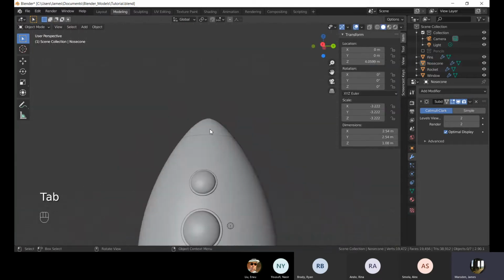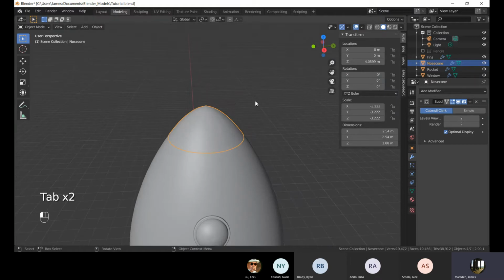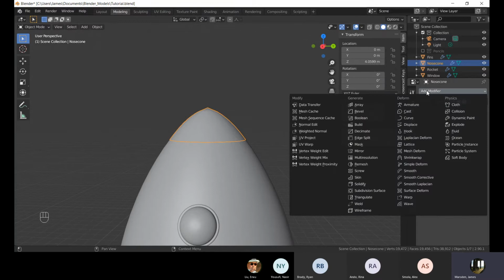And now what we can do is we can add some modifiers to this. So we've already got, it inherits the subsurface modifier from the object it was originally on, so we can add a bit more if we want. But we can introduce a new modifier. We can add a thickness modifier, which I think we covered last time. But to give a brief recap, sorry, a solidify modifier.